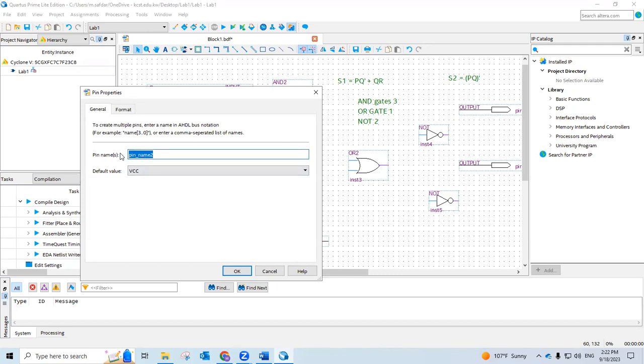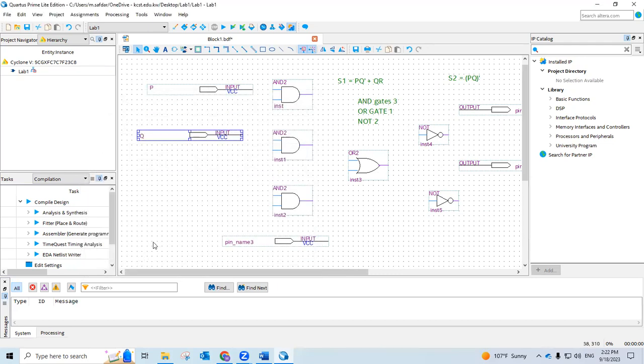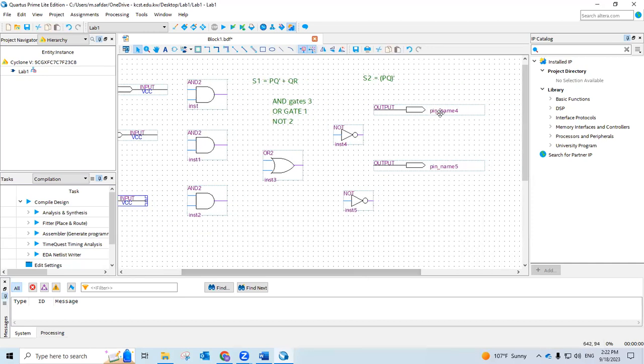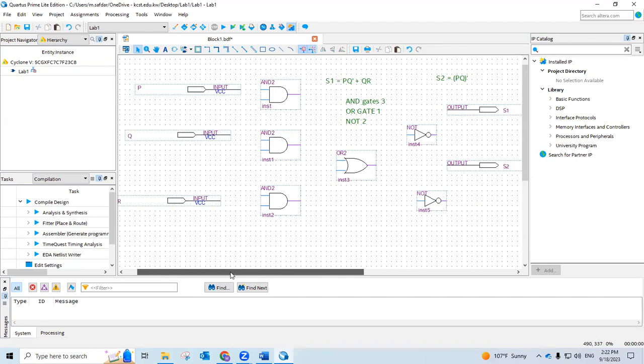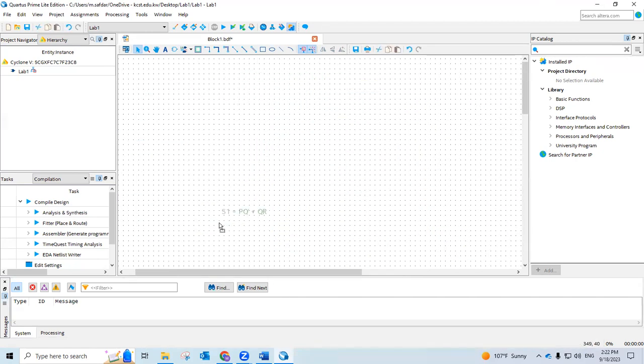Name it Q. And double click here, R. Okay. Similarly for the outputs. This is S1. This is S2. Now how will we connect? Using this equation.